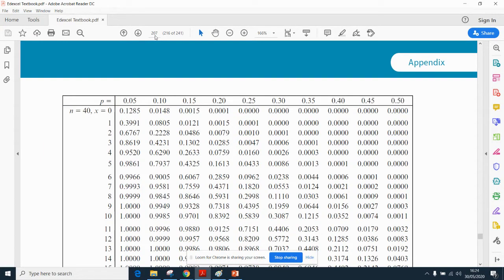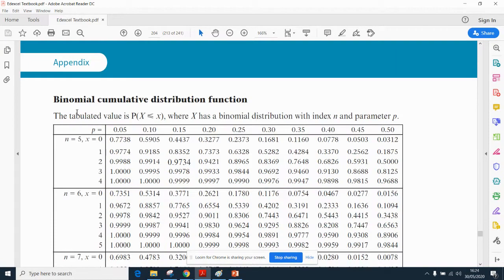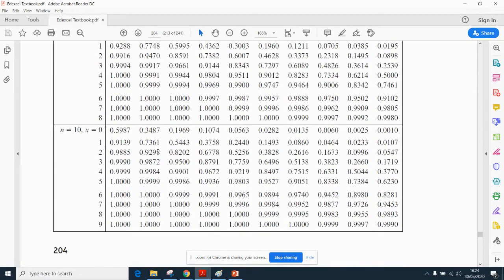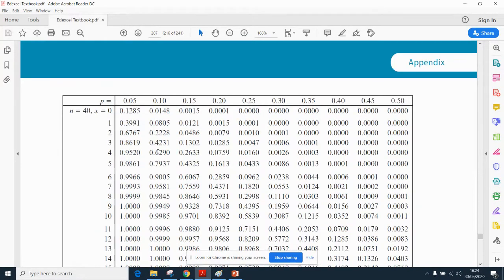Okay. Tables go through a lot of different things, but they've got specific n values. Go back a couple, there's 25, 12, 5, 6, 7. So we've got all these different n values. What we're interested in, because of the question, is n equals 40. We're interested in a probability of 0.3, because again, that's given in the question. And then we're looking at answers around the 1.25% mark.